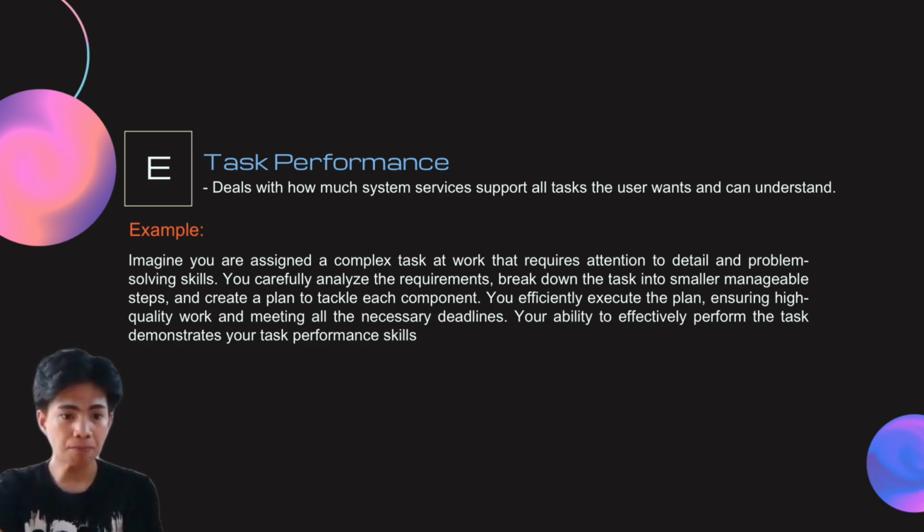For example, imagine you are assigned a complex task at work that requires attention to detail and problem-solving skill. You carefully analyze requirements, break down the task into smaller, manageable steps, and create a plan to tackle each component. You efficiently execute the plan, ensuring high quality work and meeting all necessary deadlines. Your ability to effectively perform tasks demonstrates your task performance skill.